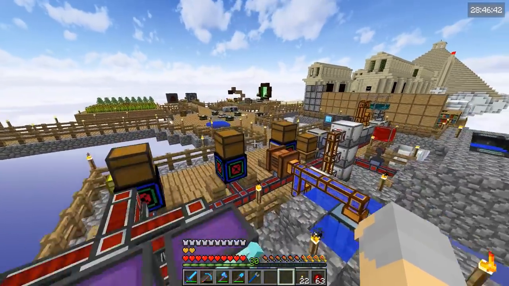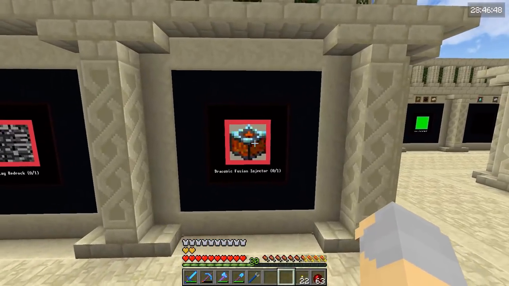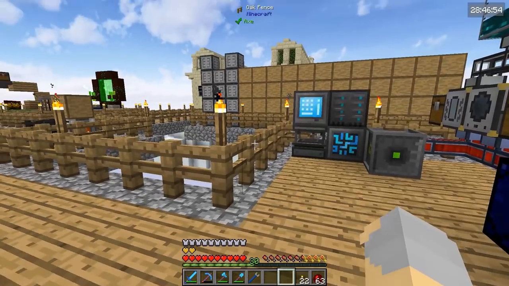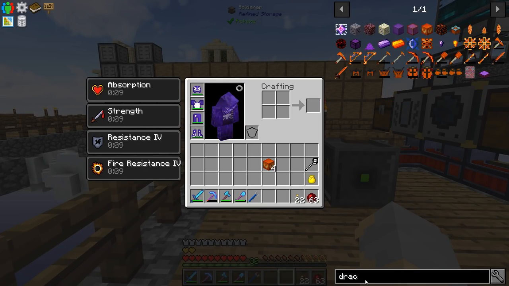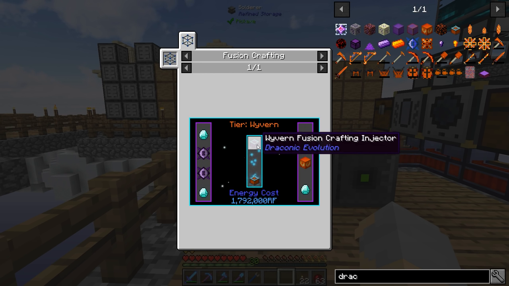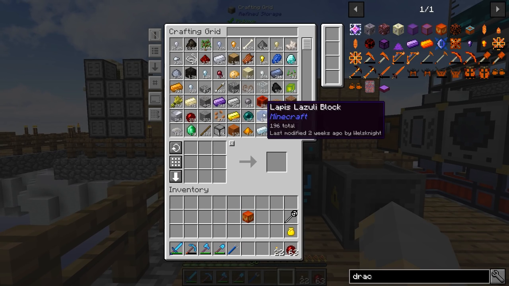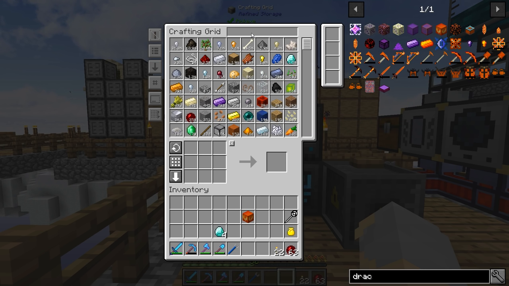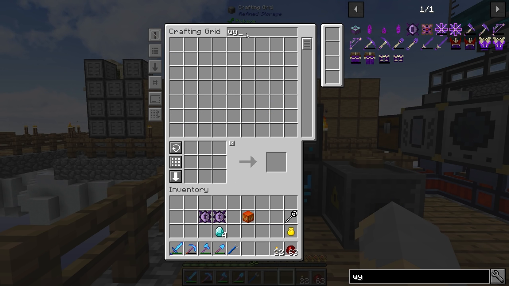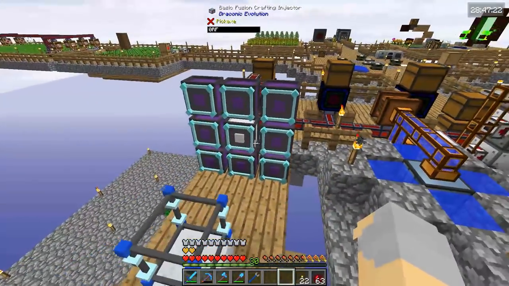We've got our awakened draconium that we needed to do the last thing for draconic evolution, make this draconic fusion injector. So, let's see here. Draconic fusion injector. We need 4 diamonds, 2 wyvern cores, a wyvern fusion injector, and then an awakened draconium block. Okay, so let's go 1, 2, 3, 4. We need 2 of those. And that's it, right? And then we just need our one of these guys.